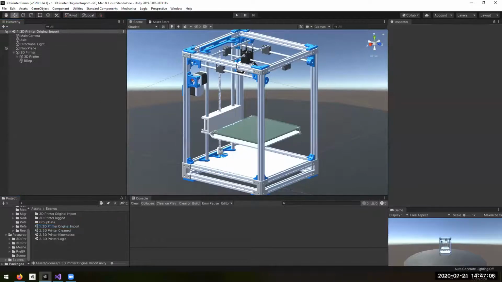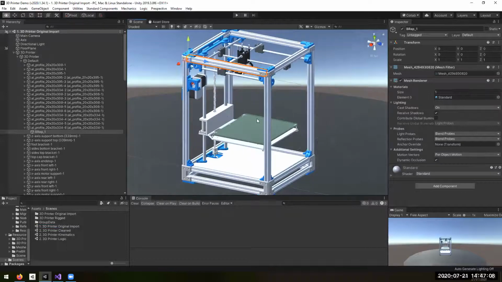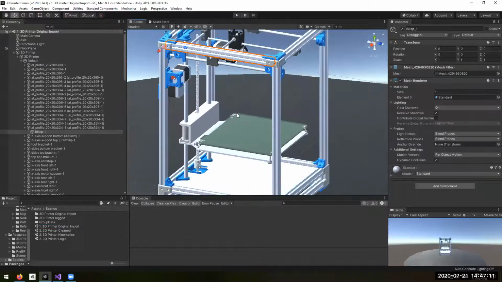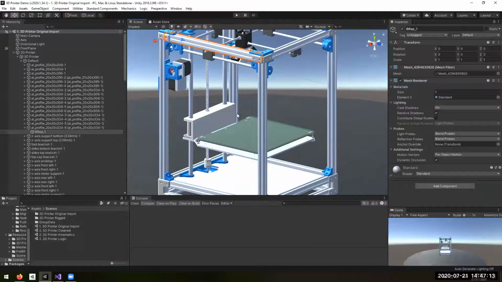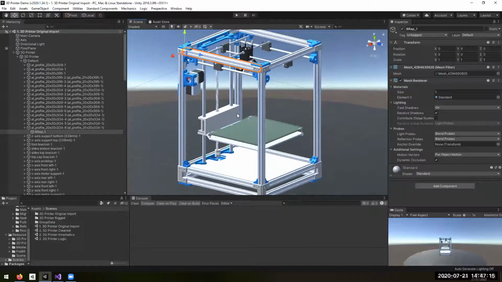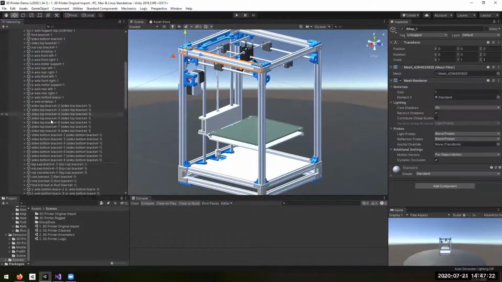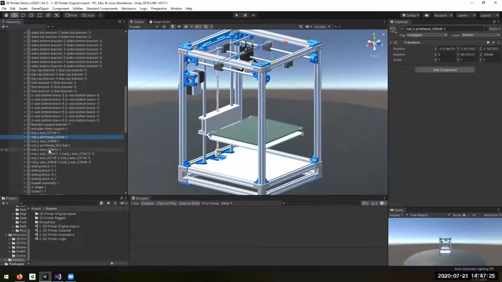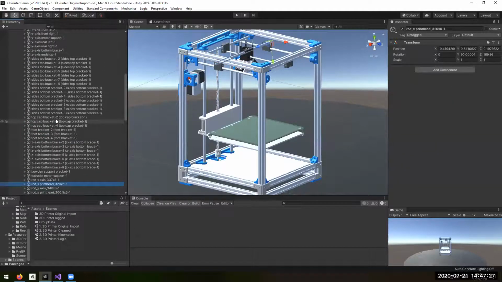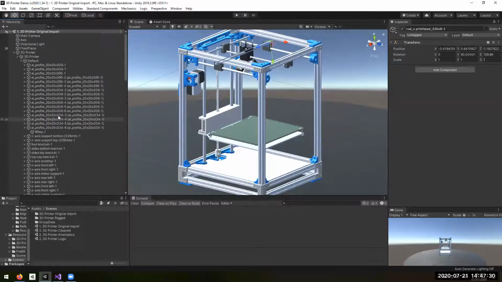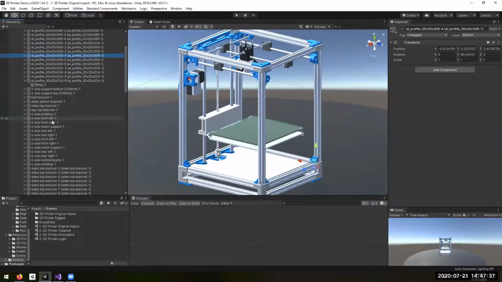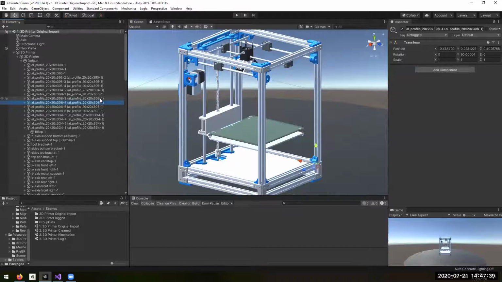And as you can see, what we do first when we get a model is we organize the model to make it easier to work with. As you can see, it comes with a whole bunch of game objects that do not come organized in any way. They have a name, but those names aren't always as easy to understand as you hope. And for that, we have a few organization tools.